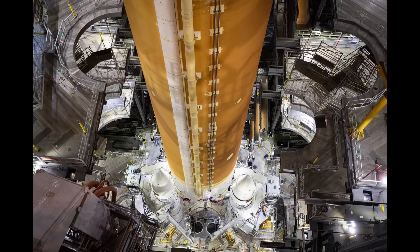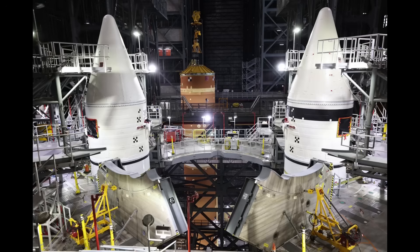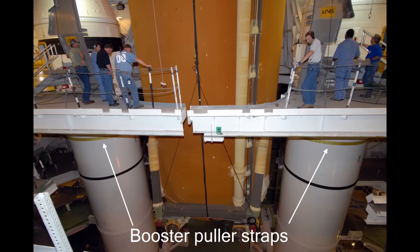The crane then lowered the stage down in between the boosters. In preparation for lowering the core stage down in between the boosters, a separate strap for each booster is used to pull them out just a little bit, as was done for shuttle stacking. This is a shot from a 2008 SU-3 operation, as the external tank to SRB lift to mate was called. The yellow straps can be partially seen in this picture just below the platform. Here's a little explanation from an interview I did in late 2020 with Exploration Ground Systems as Artemis 1 stacking got underway.